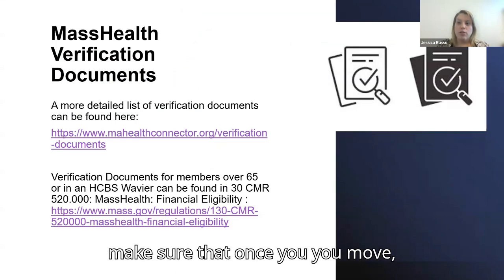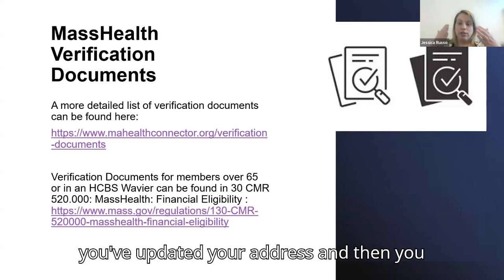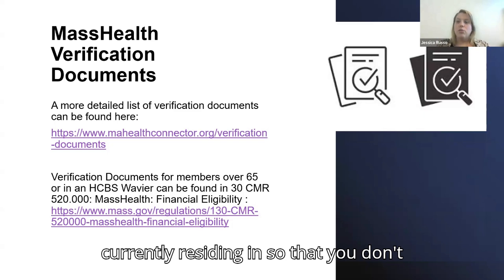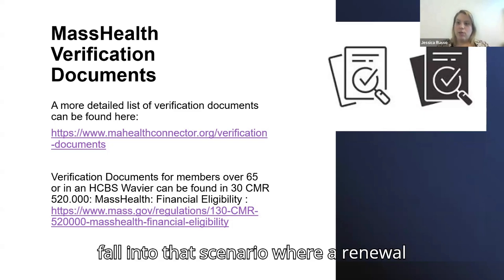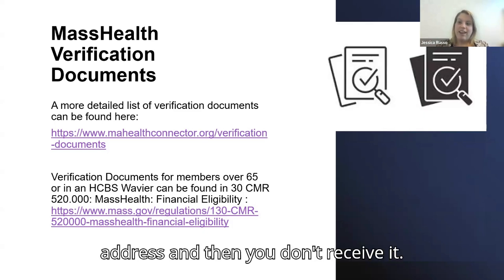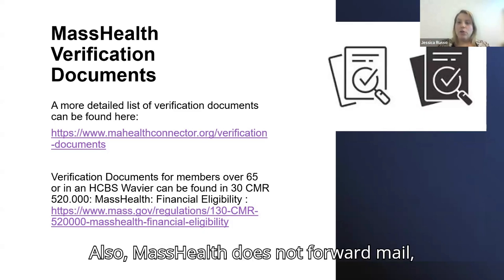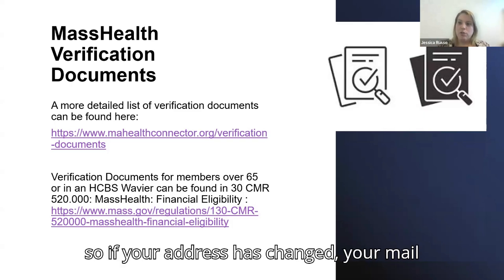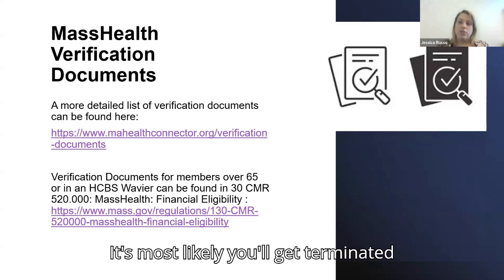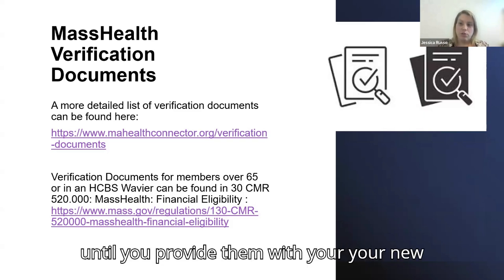So just make sure that once you move, you've updated your address and then you received mail at the address you are currently residing in, so that you don't fall into that scenario where a renewal was sent to your old address and then you don't receive it. Also, MassHealth does not forward mail. So if your address has changed, your mail goes back to MassHealth as undeliverable, it's most likely you will get terminated until you provide them with your new address.